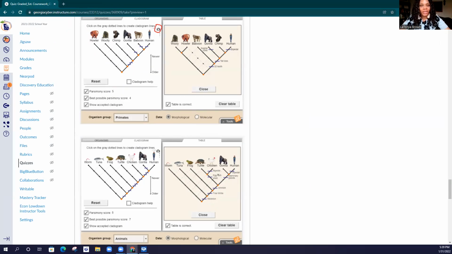Now I'm just going to organize my table just like we've always done it. And then I want to check to see if it's the correct cladogram, and it's not. So I'm going to make changes to my cladogram based off of the information that's right here on the right.